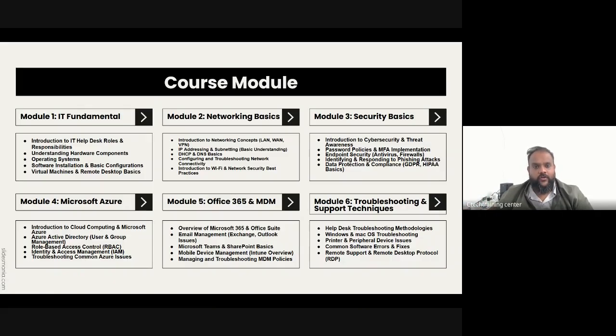Okay. And module 6 is troubleshooting support techniques, which is a cluster of all things, and everything has a troubleshooting aspect, but we'll talk generally about troubleshooting. You'll do some small activities here and there as well for troubleshooting techniques. There's actually 2 assignments in the troubleshooting techniques that overlap Azure and Office 365, MDM, and Intune, for you to have a very good, realistic approach to the job market right now, which you can apply to your resume as well. Okay.